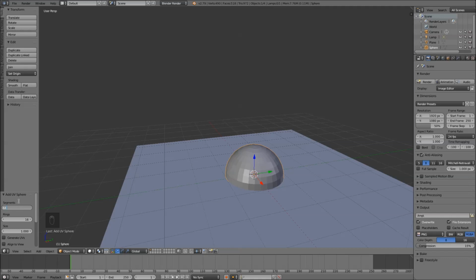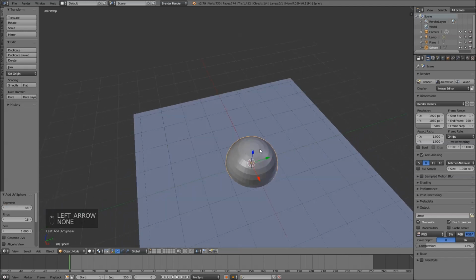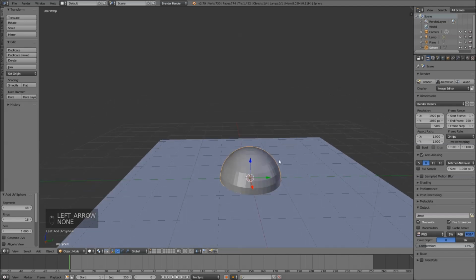For example, depending on what you're doing, of course, the max you would bump this up to is, let's say, 48. It's looking pretty smooth. Now 48 looks pretty good for a sphere or a ball. I would not put this to, let's say, 300, because even though that might make it a little bit smoother, it's completely impractical because there are way too many vertices for what I'm going for.